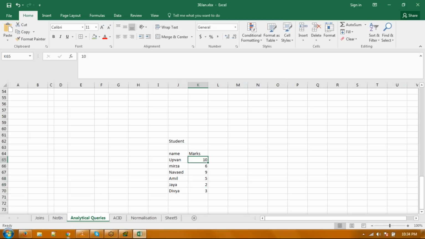So who is the student who has got the second highest marks? Naved is the student who got second highest marks, right? So I want you to find it out using a query having row numbers.